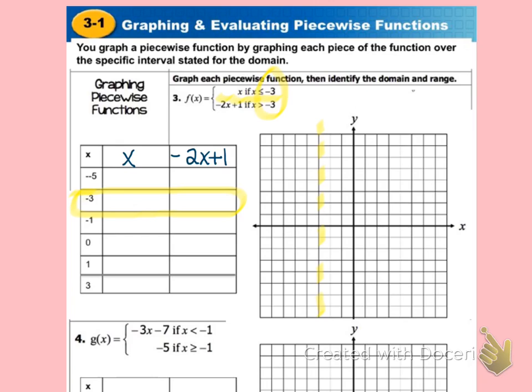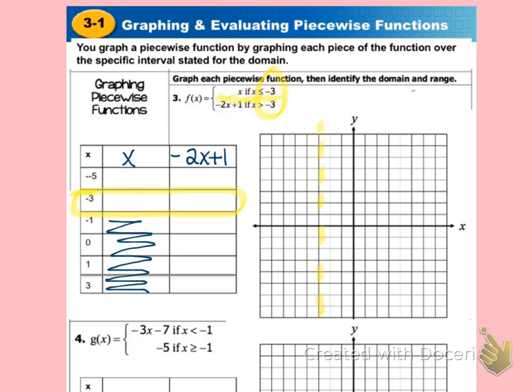This table is kind of set up not ideally, but it still gives us an opportunity to plug a couple points in. And so then what I do is the first function, I'll plug in the values up to that breakpoint, and then after, I don't bother to fill them in, so I'll just kind of scribble out the rest of that table for this one, because I know I'm not going to plug in things like -1. I'm not going to plug in 0 or things like that, because they're outside of the interval for this function. Now the other one, I'm not going to plug in until I get to -3.